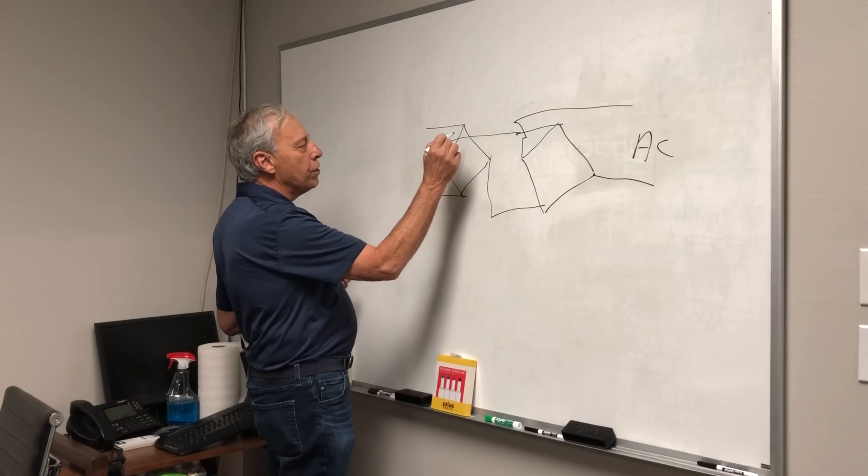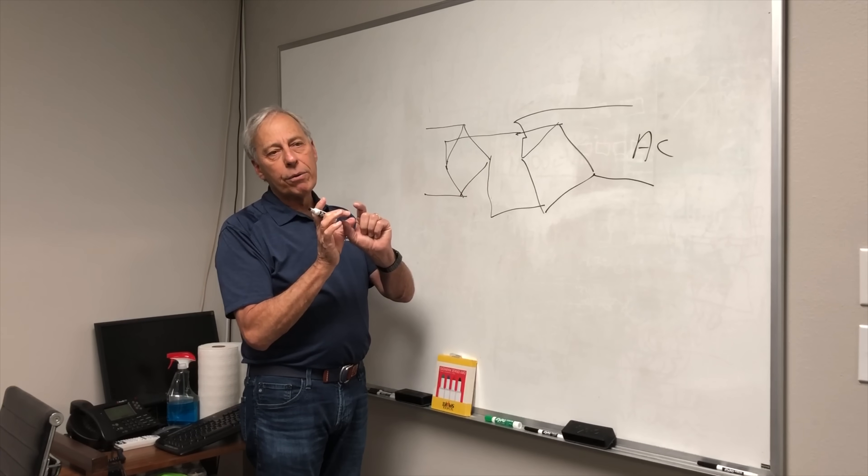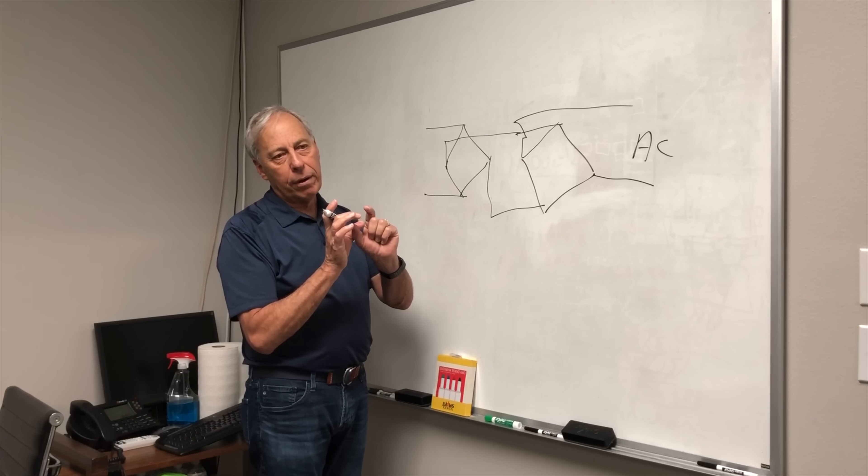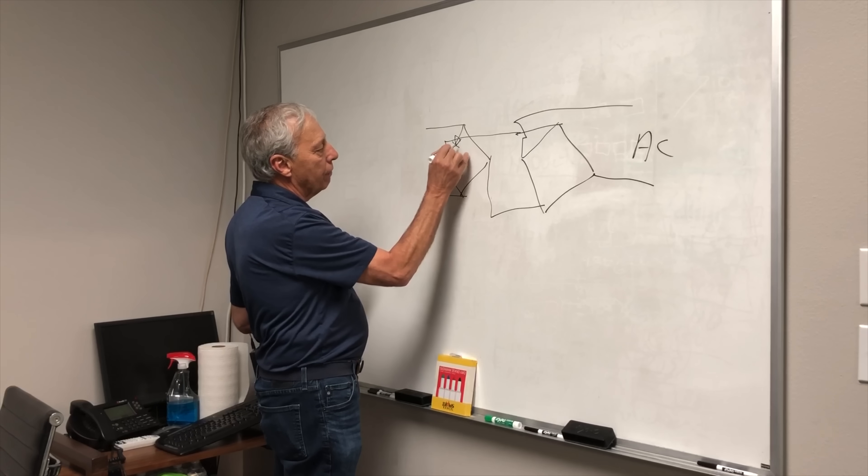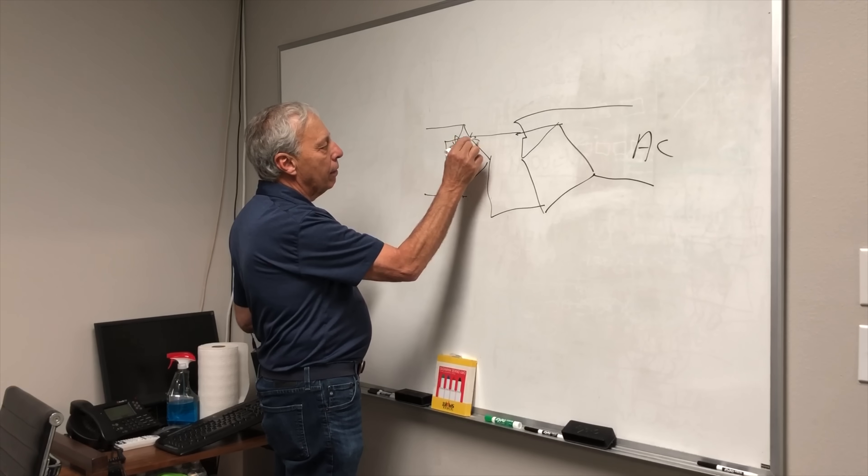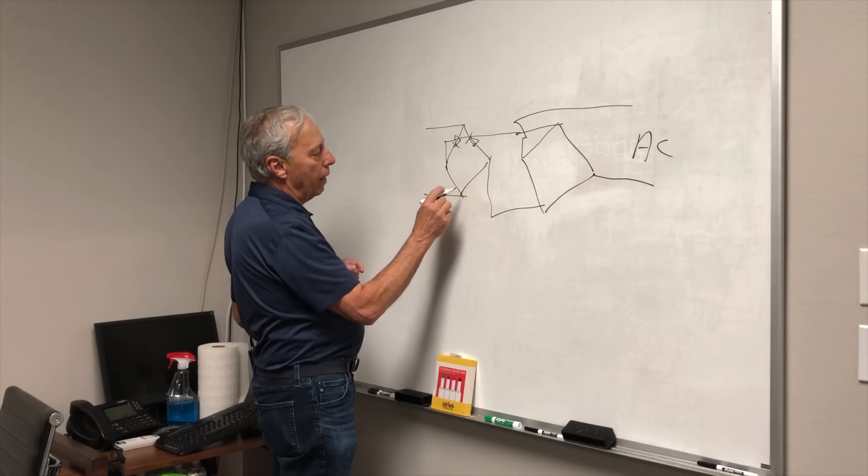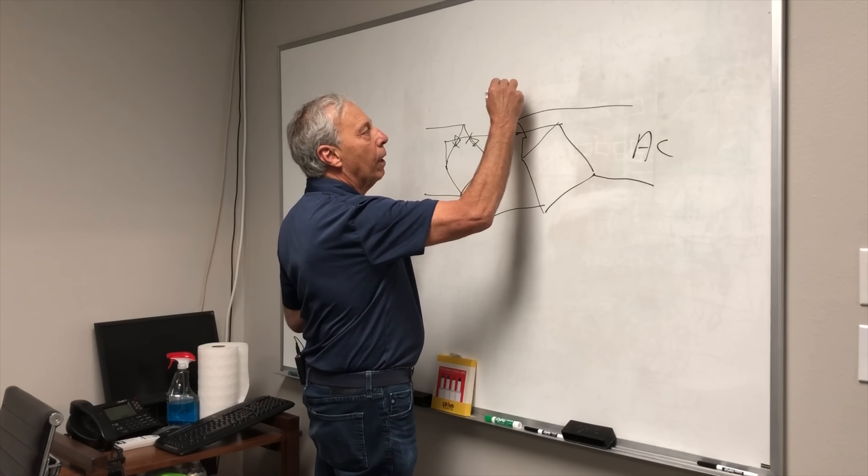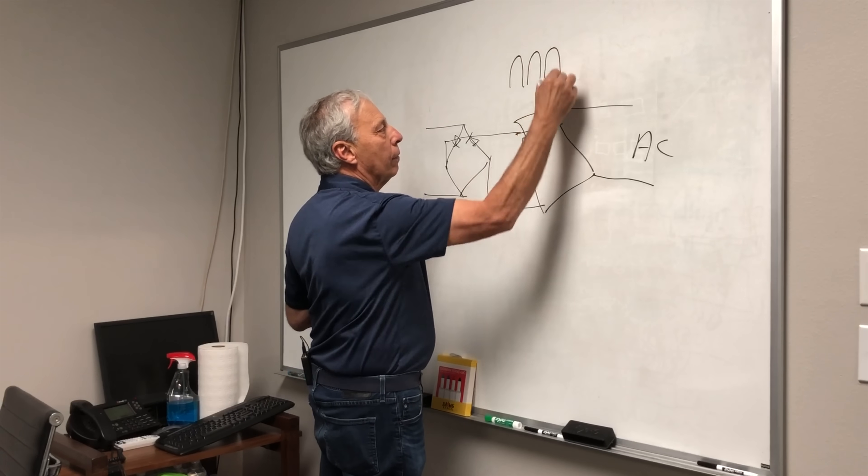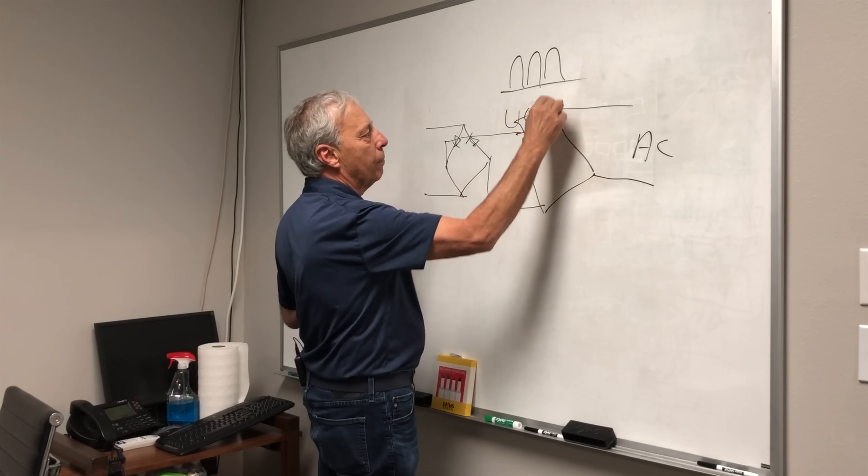These bridge rectifiers are what you, they're little square boxes, and you'll find those inside of every piece of equipment out there. And they essentially are four diodes inside of a little package. And the AC comes in here, and the diodes basically separate the AC into a plus and minus.